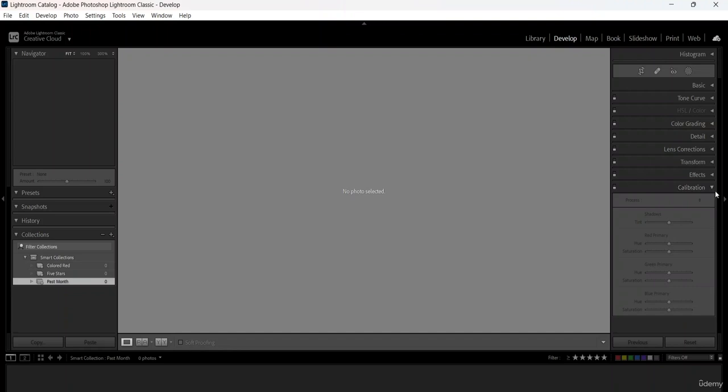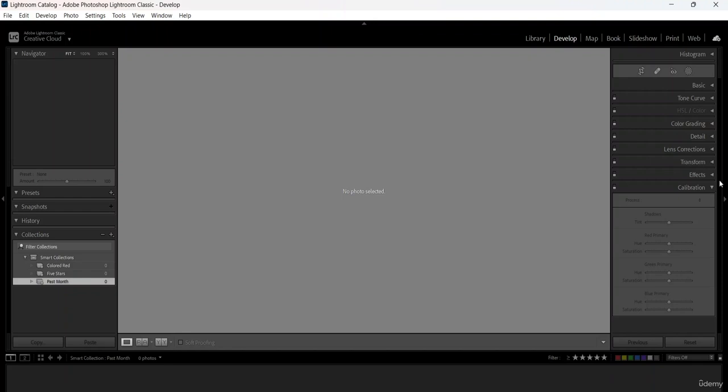This is also a very powerful tool. If you want to calibrate the light, the wavelength, and the color adjustment, you can go through these options such as shadows, red primary, green primary, and blue primary. You can select and manipulate any of the colors, and adjust your photo according to your need.